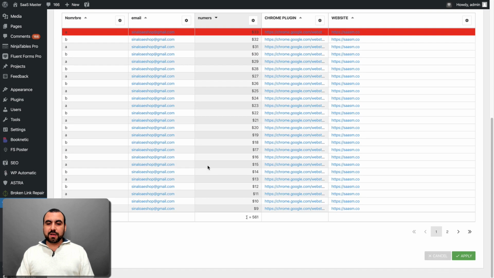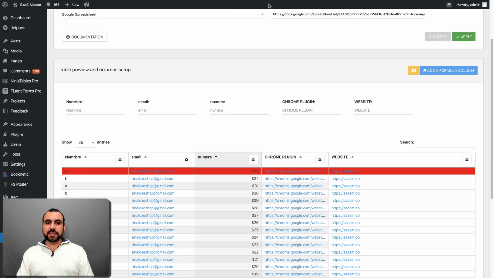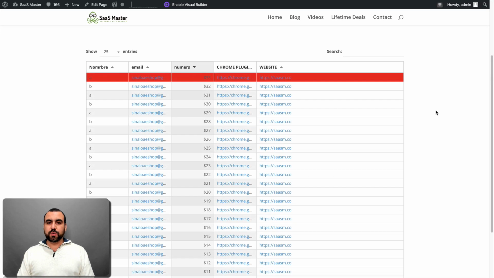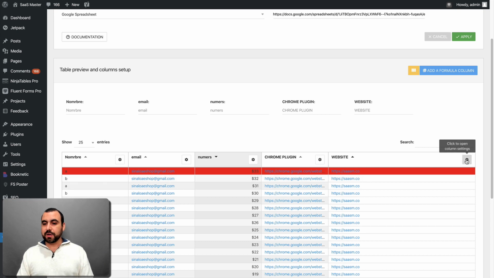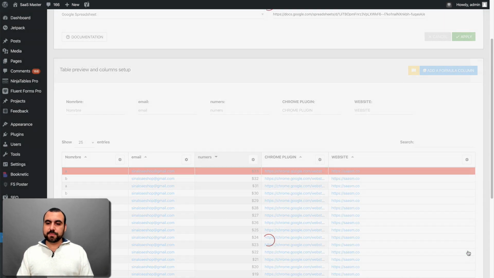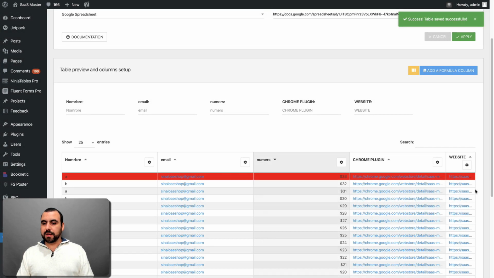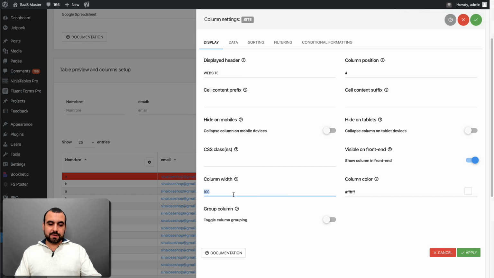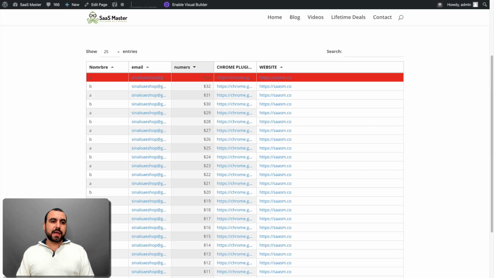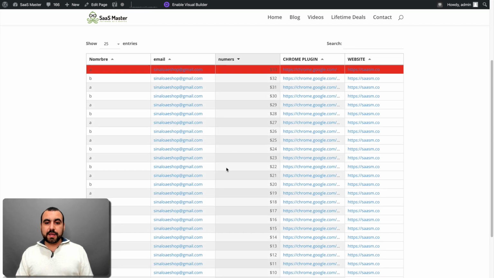We got the total, we got changes. Let's preview how it's changed over here. Let's refresh. Let's reload. Now you can see we changed the width because I said 500. Now that looks pretty bad. I'm going to remove that and change that to 100. Apply. Now it's too small. All right, 200. These are just examples. I'm going to run through it so you can see what's possible. All right, so that looks better. And we can refresh. Now you can do some custom CSS if you want to convert something into that.